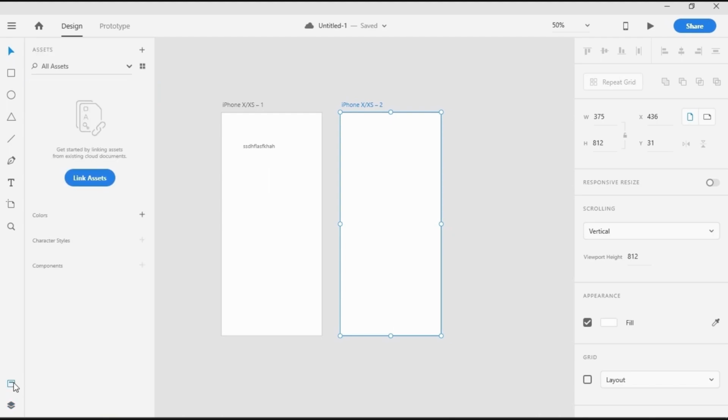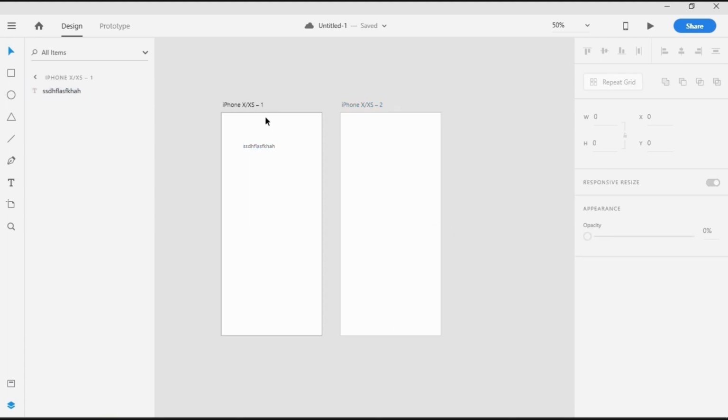And then there is the asset section and the layer section. This layer section lets us know what are the layers which are present on the artboard we are working on. If we go outside the artboard, we can know what are the artboards which are actually present inside this particular project. This asset section, I'll discuss in the next video once I start designing. Once we start designing, we'll know the importance of this particular section which is provided by Xd, and also we'll come to know more about these tools and the controls provided by them.